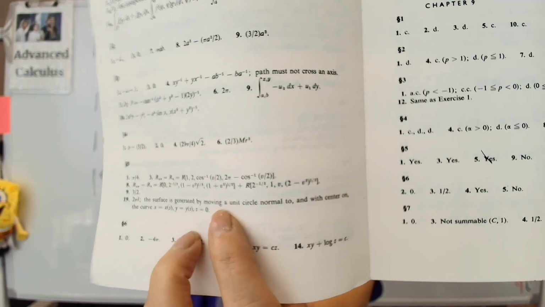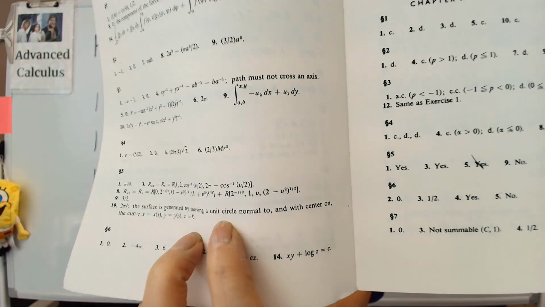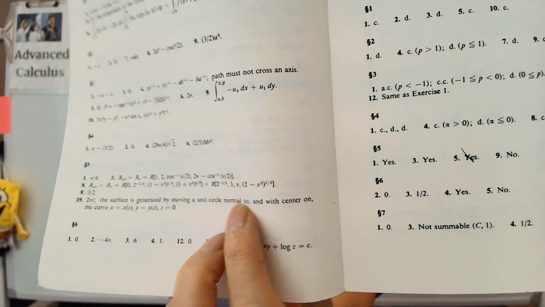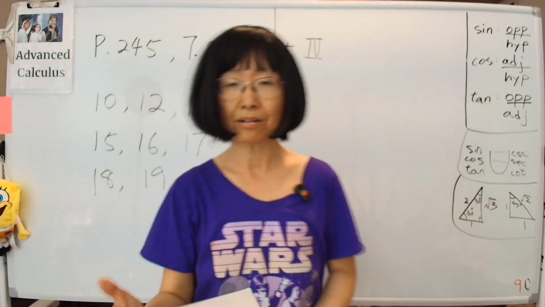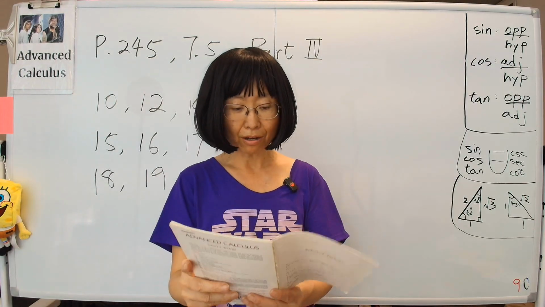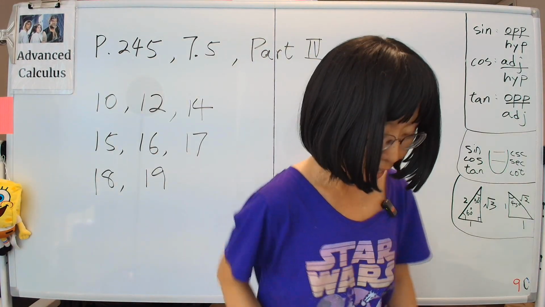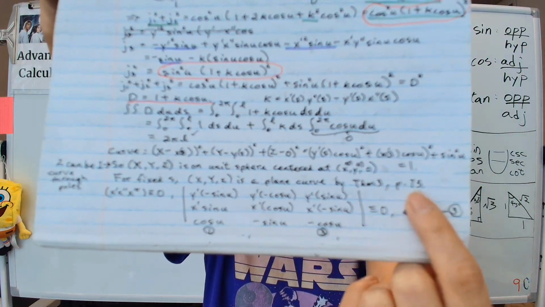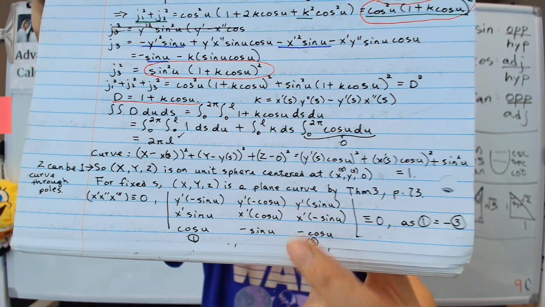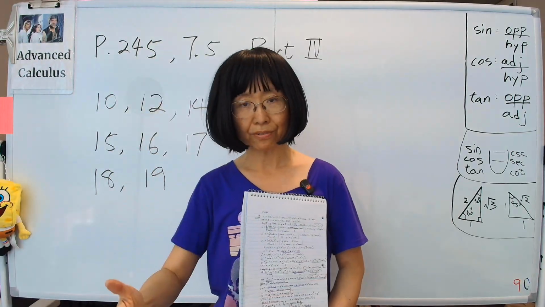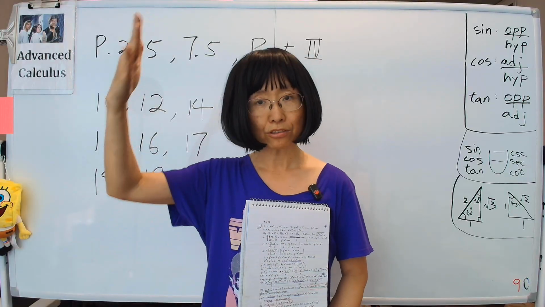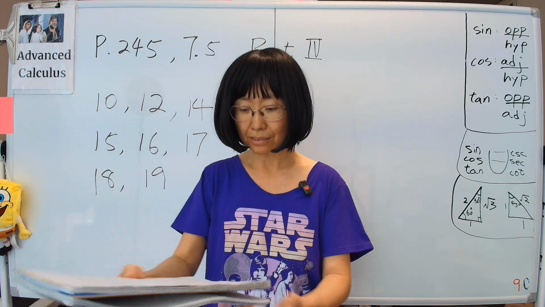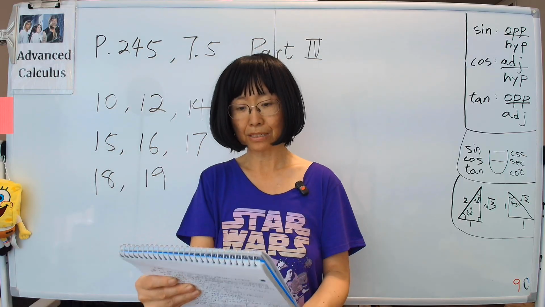It says the surface is generated by moving a unit circle. So we just proved that it is on the surface of the unit sphere. And how is it a circle? If it's a circle, then it has to be a plane curve. All circles are plane curves, which is why I had to prove that this thing is a plane curve by using the plane curve formula on page 73, theorem 3. So if it's a plane curve that is on the surface of the unit sphere and goes through the poles, the top and the bottom of the sphere, it is just a great circle. So that's how I prove that it must be a circle.